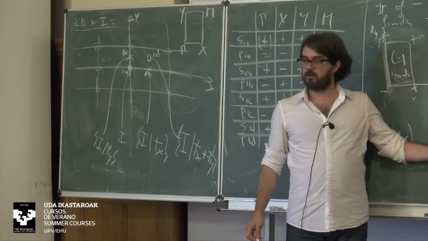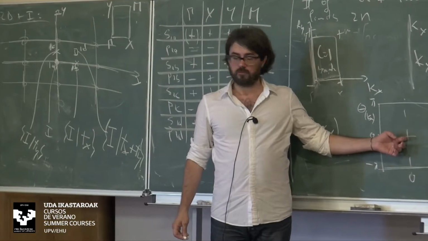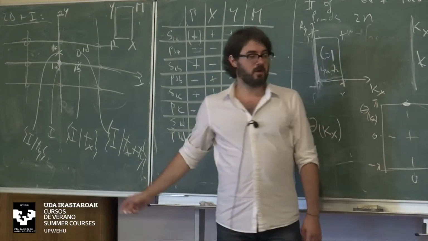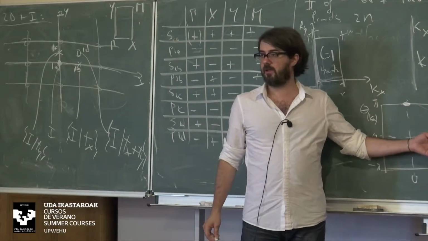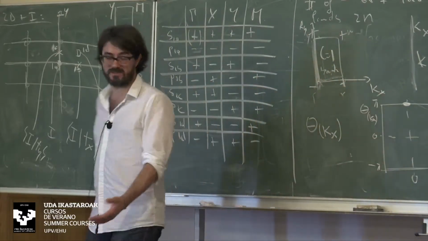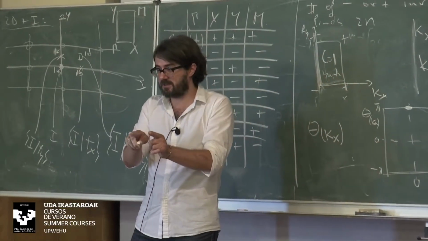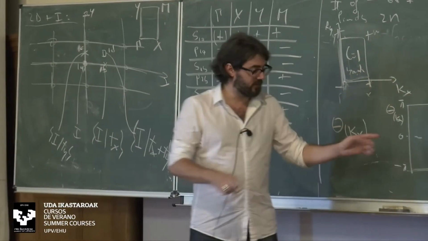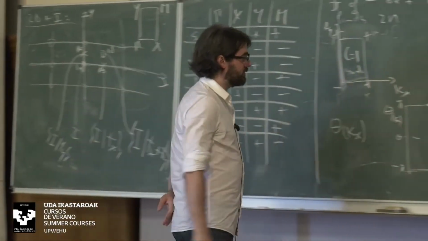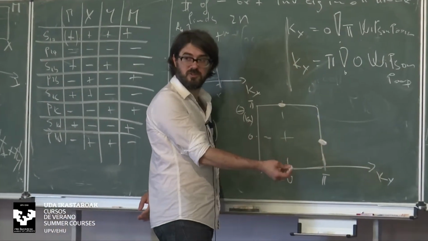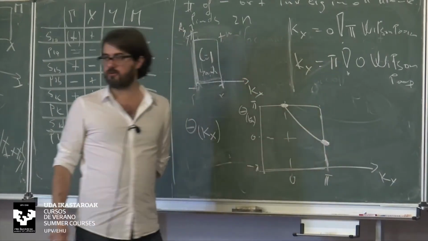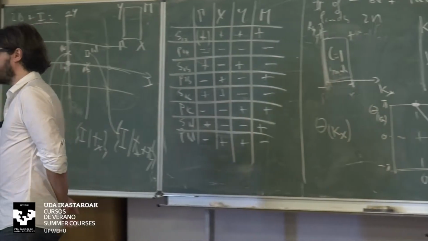Where's the Wilson loop here at kx equals 0? Put this point here. Where's the Wilson loop at kx equals pi? At 0. This is a continuous loop as I move. The Wannier centers in a gap state, they go, as a function of kx, they do something. There's only one way of connecting these two points. I have a line. Let me draw it a bit curved. Okay, I draw it like this. That's what the Wannier center will do.